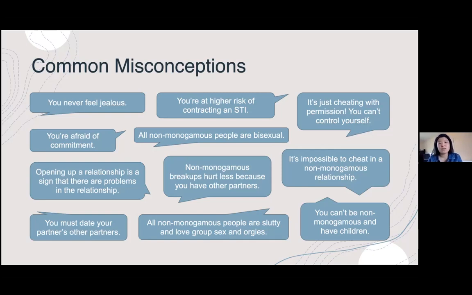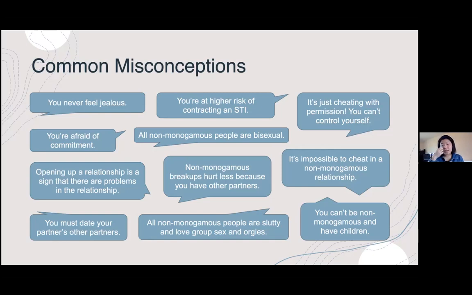And so this study basically showed that non-monogamous people are more likely to have safe sex agreements and actually be open and transparent about how often they're being tested and whether or not they've been infected with anything, and therefore keep people around them safe. Whereas that didn't seem to be as much the case in monogamous relationships.